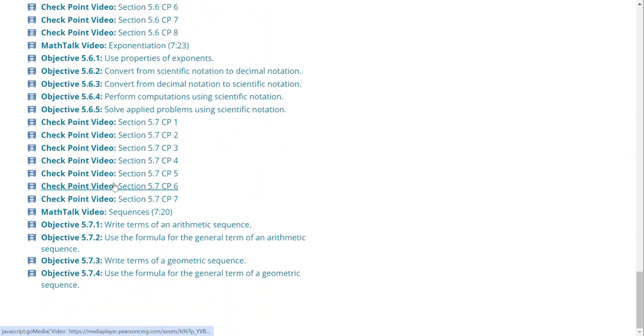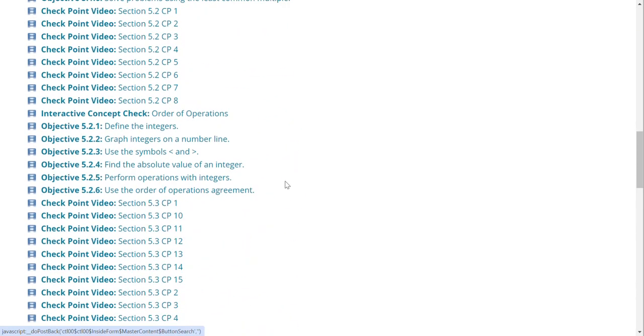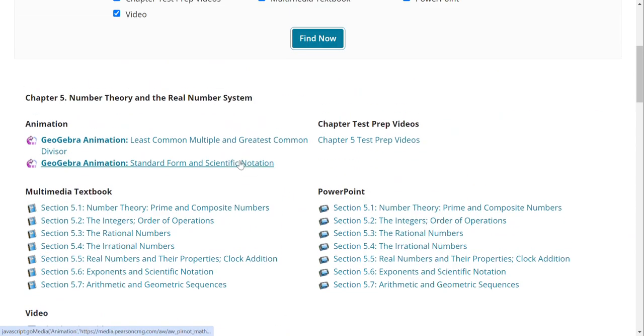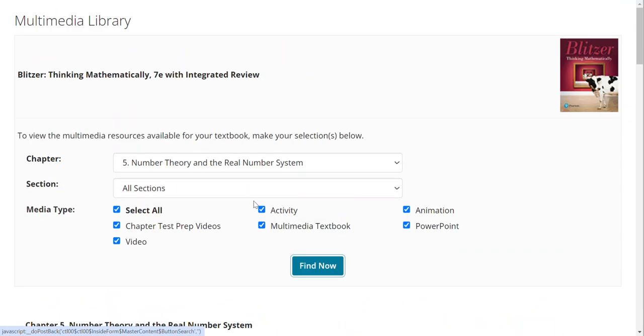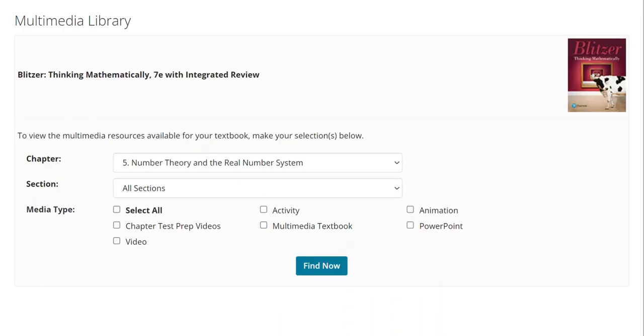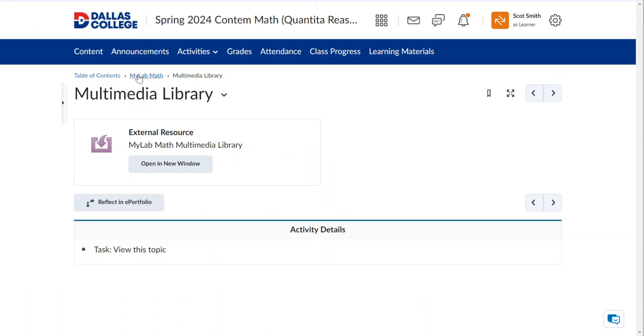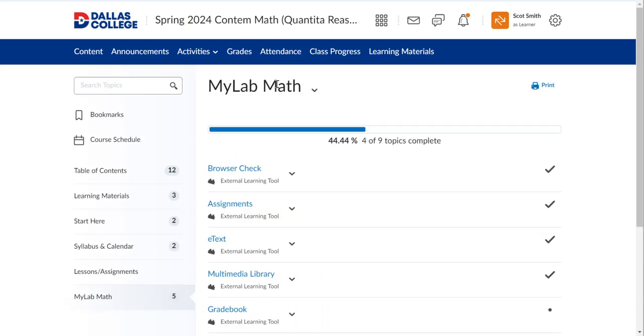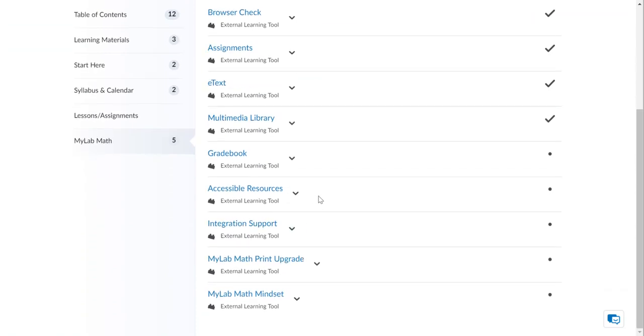Now, what you're going to find when you're doing the homework is you have access to a lot of these things. And the other thing is I have built a lot of this into the course, and you'll see that as well. So let's go back. I'm going to try arrowing back here. Let's just click out of this, and we'll click on MyLab Math again. Normally, you're just going to click on assignments, so you won't have to worry about all this.